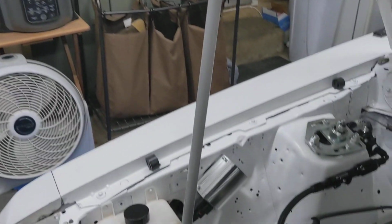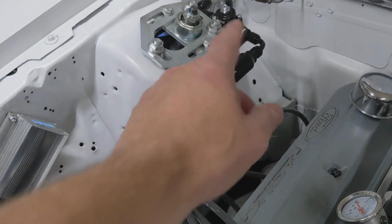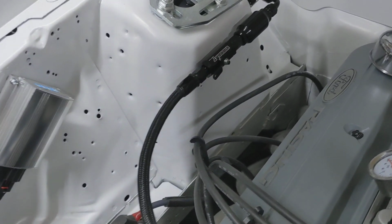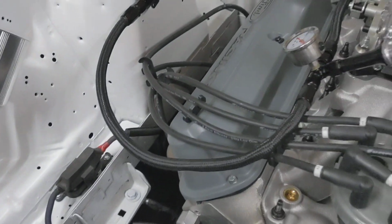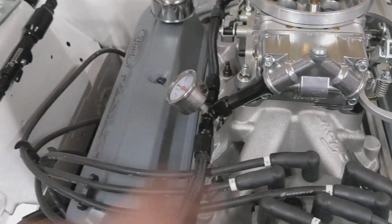Wanted to show you a couple small little things we got done this weekend. We did get our second fuel filter put in. I wanted one before the carburetor. And we got our Vibrant fuel shutoff valve just for safety reasons. If I store the car and don't drive it much over the winter, I can shut the valve off and run the bowls down for storage.